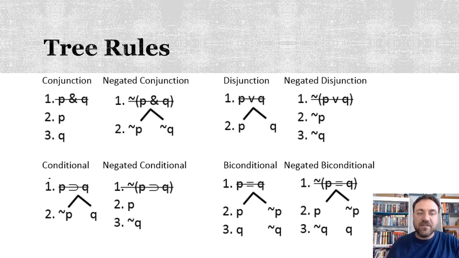These are the rules by which the trees operate. If you're not familiar, you should get re-familiar with all of these rules, those that branch and those that don't. Recall the rules for conjunctions. A conjunction does not branch, because if P and Q is true, then it's going to be true that P is true and Q is true. So this doesn't give us any alternate possibilities. There's not more than one way for that sentence to be true.